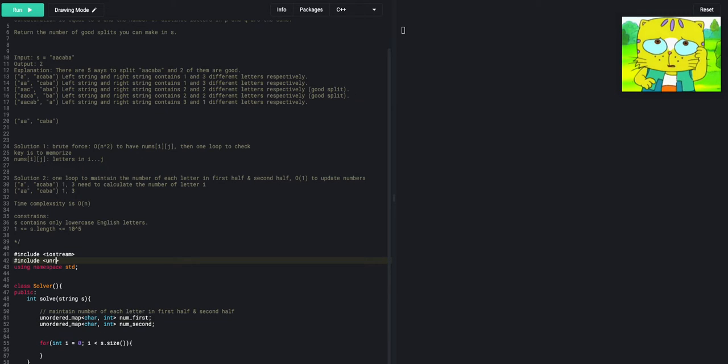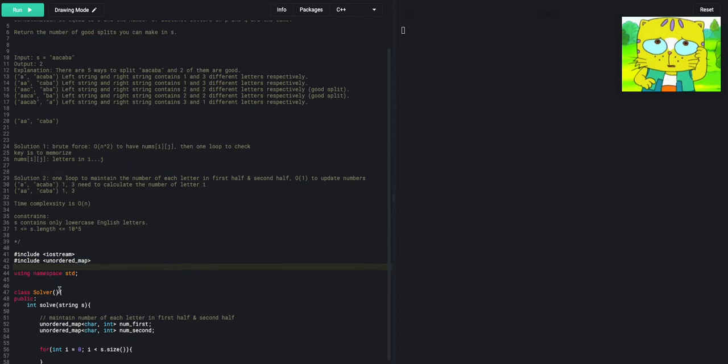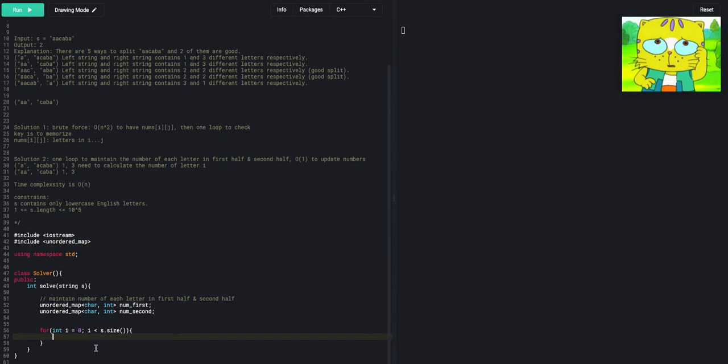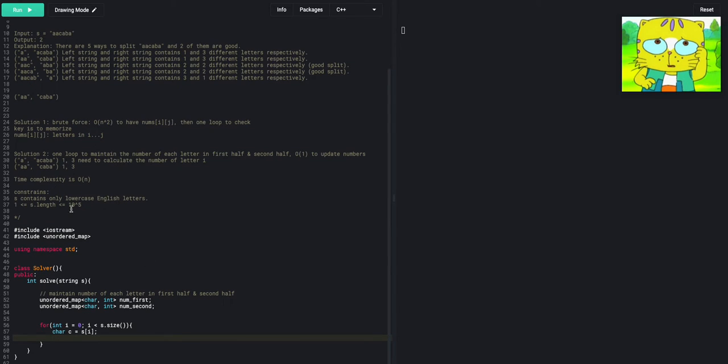Include the unordered map. Okay. So get the letter S[i], and we're looping through that. It means I start from someplace.